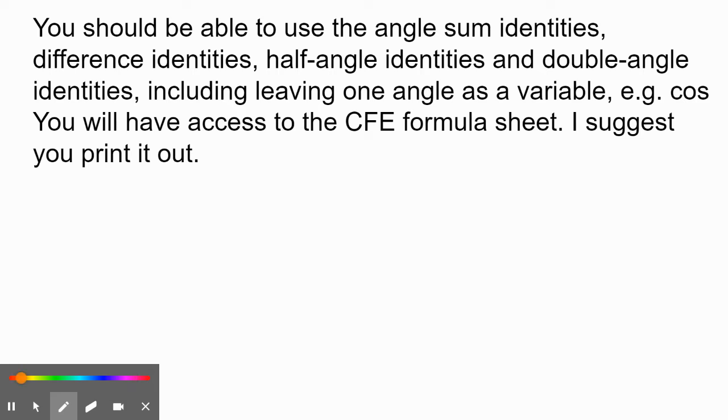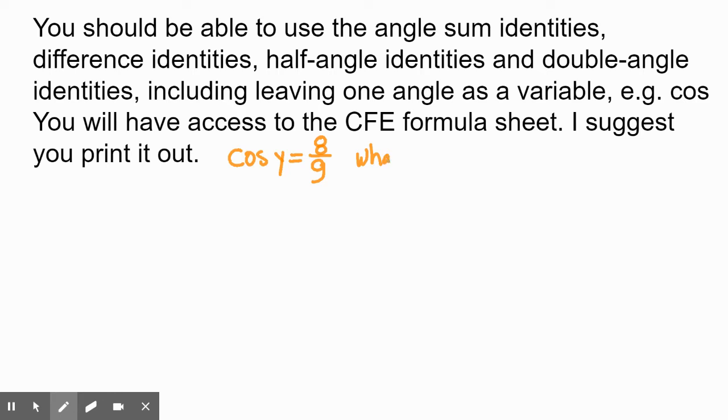So what we're going to say our given is, we have the cosine of y equals 8 over 9. Oh, this is actually a good one because it's a half angle identity, and we only did like one of these in class. And the question is, what is the tangent of 1/2 y? Well, that's quite horrible, isn't it?